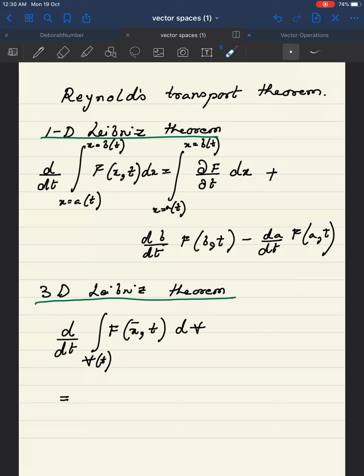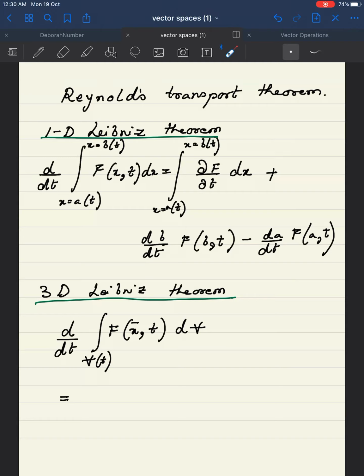So I'm going to complete this part in the next class, and the reason I'm leaving it here is because I want you to think about how you do this generalization of the 1D Leibniz theorem. If you want, you can also read it up, so that might be a good idea, just to get yourself a little bit familiarized with it. You should be able to find this generalization fairly easily on the net, if you want to take a look at it.